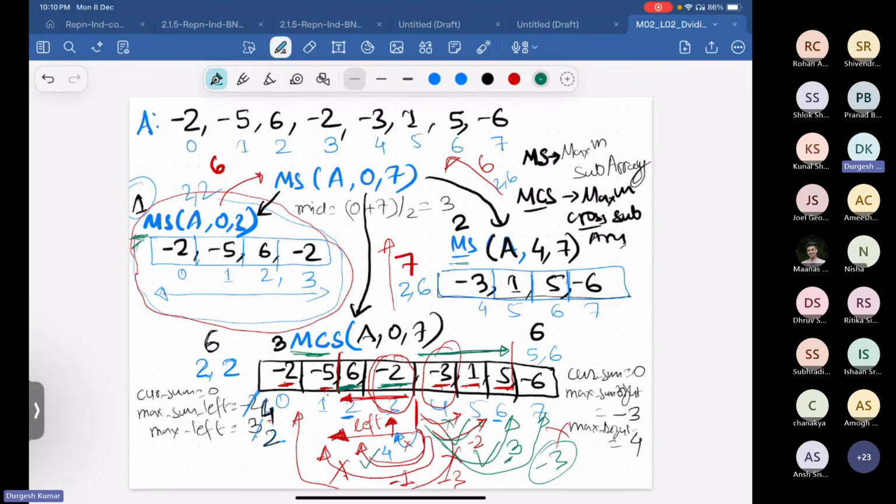Good, Dhruv, good, Dipanshu. Both of you have answered correctly that there is a restriction in maximum crossing sum: it must include mid and mid plus 1, and it has to span this. It has to be contiguous. It cannot ignore mid and mid plus 1.